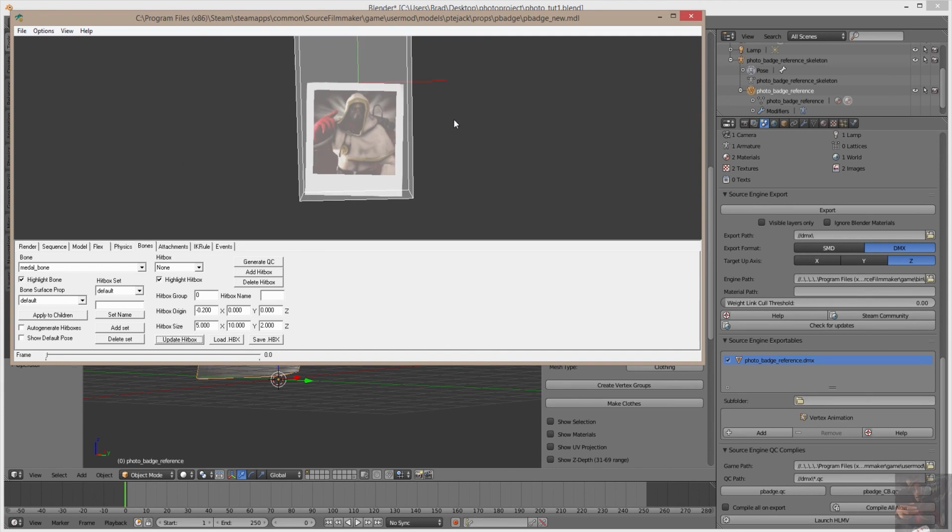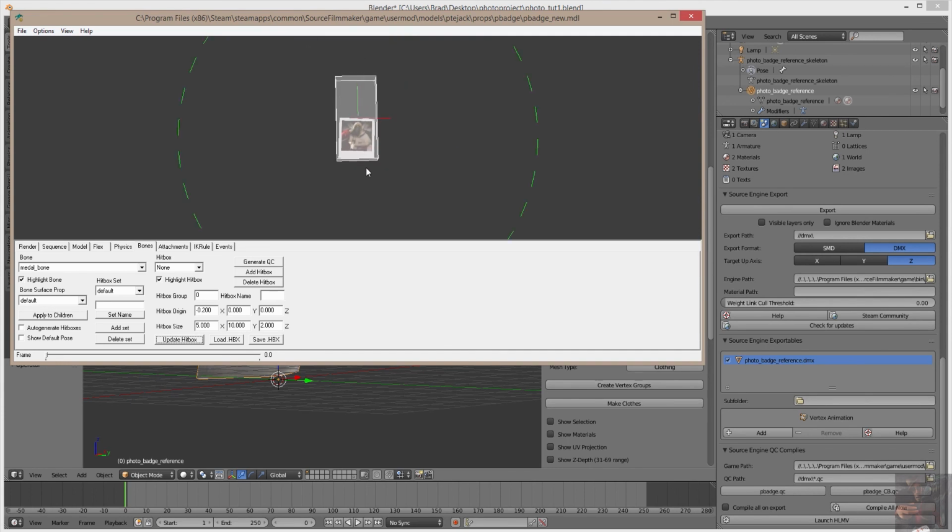Update the hitbox. 10 is too big, and basically I want to move this hitbox down a little bit, so I'm going to move it down so that it's about center here. So that's probably down about 3. Update the hitbox, wrong way, -3. And this position is based on the bone that I have selected. So that looks probably -2.5. Hitbox. That looks a little bit better. This can probably come up to an 8. Update the hitbox even more. 6. That's not too bad.